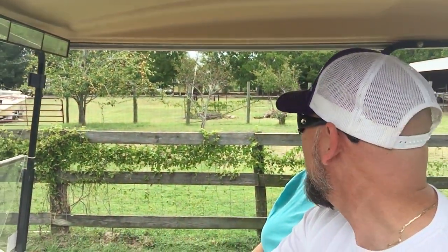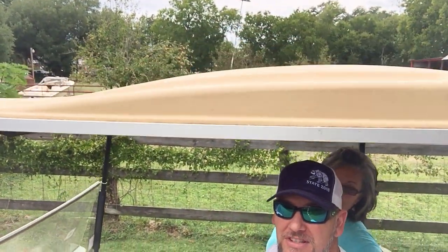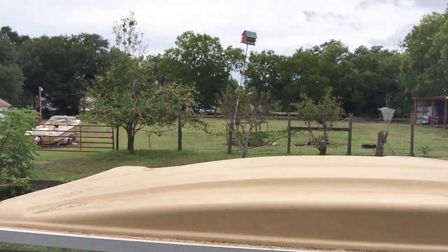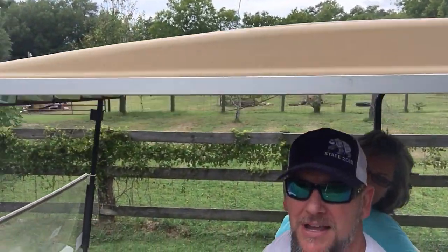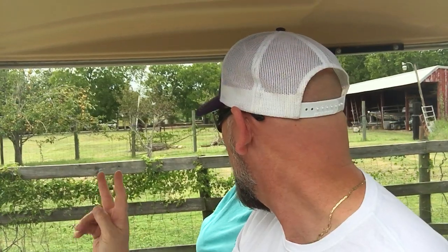Over here to my right, you're going to see the community center kind of through this gentleman's backyard. I'm going to lift this up a little higher, okay? The community center is directly behind there. Cool feature: this gentleman has, is it three or two donkeys? Two donkeys. His donkeys will come up to the fence. People are going to love it. Talk to him about the donkeys. But just past there is the community center.